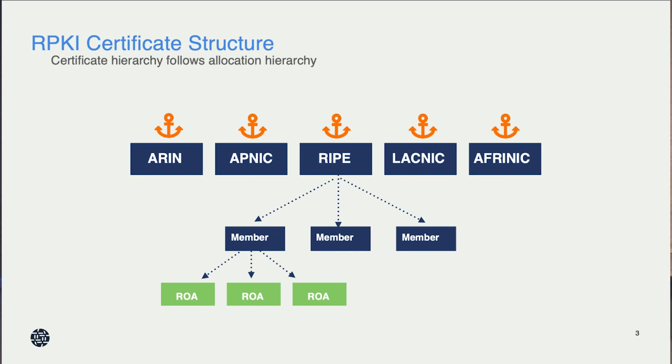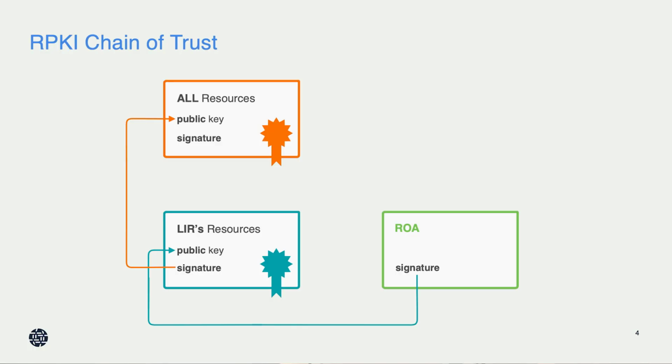So the ROAs are basically an attestation with an AS number. So you're basically authorizing that AS number to announce your prefix. Just to give you a little bit more details about how these are connected. So you have the topmost certificate authority, which has all the resources. So usually it is handled by the RIR. And then you get yourself a certificate as an LIR. So you have a public key and a private key as well, which you can now use to sign objects, as I mentioned, the ROA objects. And maybe in the future we'll have more objects like ASPA and other types of objects as well. So this is how things are connected.